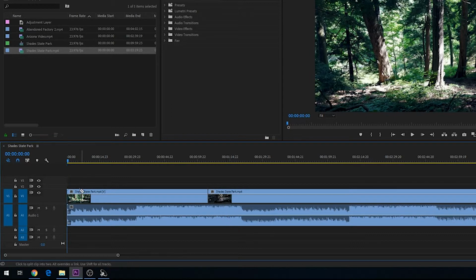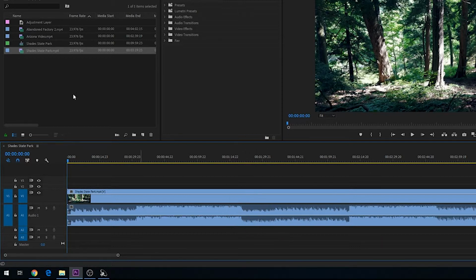So say you want to have this unlinked because you don't like messing with everything together, but you want to cut both of these at the same time. Well, what you can do is you hit shift and then you see how it creates that white line. That means everything is going to get cut on the timeline there. So I cut it, boom, both my audio and video are cut at the same time.